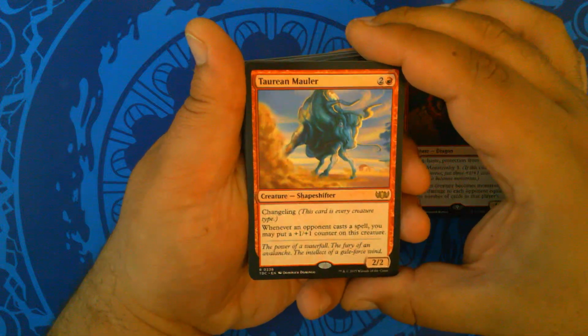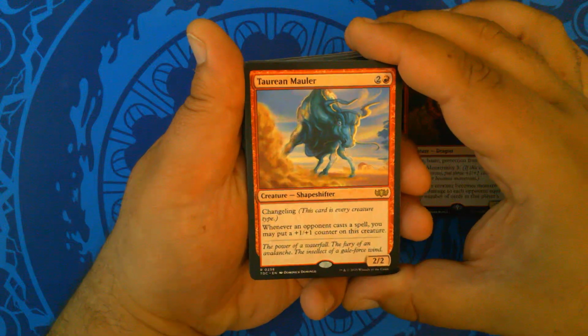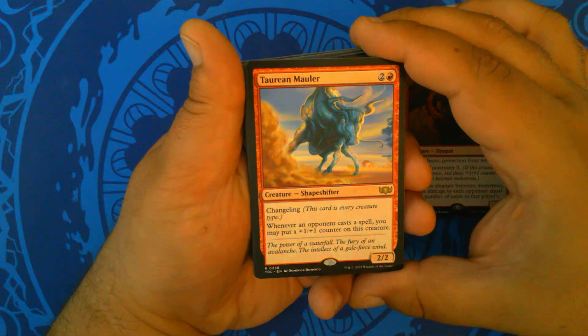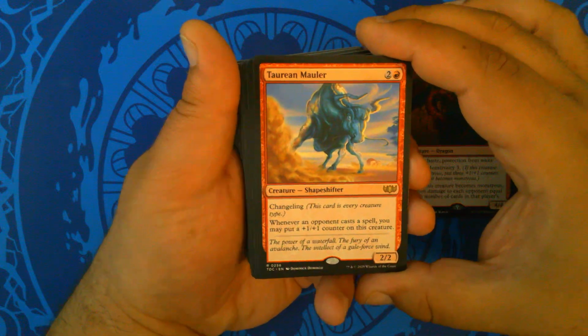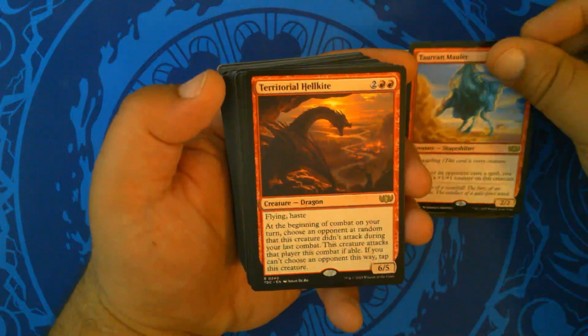Taurean Mauler, 2 and a red for a 2/2 shapeshifter with changeling. This creature is every creature type. Whenever an opponent casts a spell, you may put a +1/+1 counter on this creature. This gets out of hand very quickly, and these things grow very, very quickly.